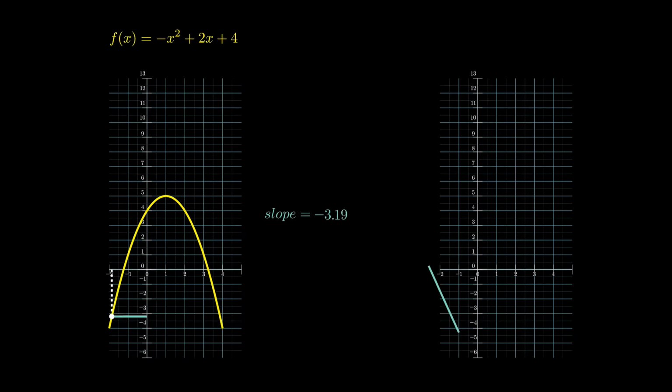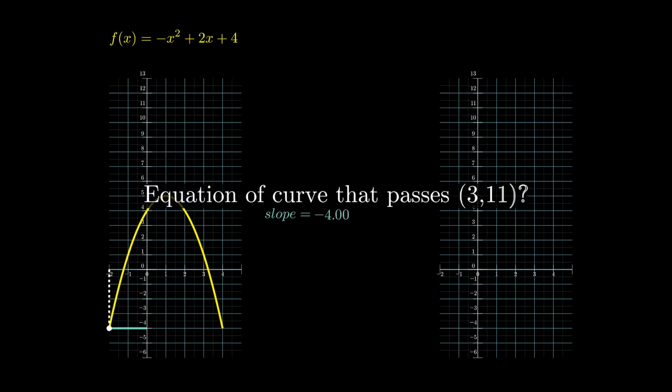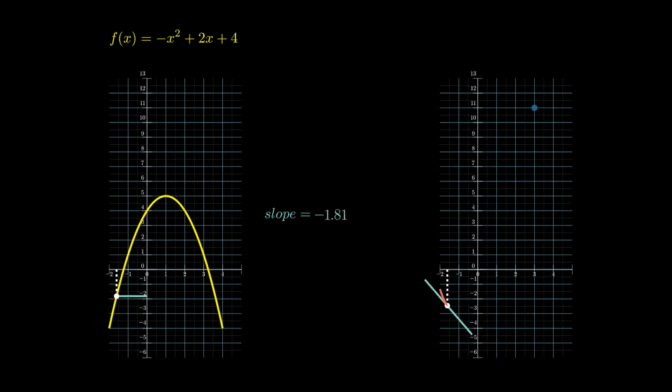So if we just remind ourselves of what integration is, it's kind of like saying, here's a function that's going to tell us the slope values of another function. So if we just consider the graph of negative x squared plus 2x plus 4, that function's y values will tell us the slope values on some other function. And so the problem that we're going to look at today is, what is the equation of the curve that's going to pass through some point given we know the slope values of that function? That is really what integration with conditions is all about.